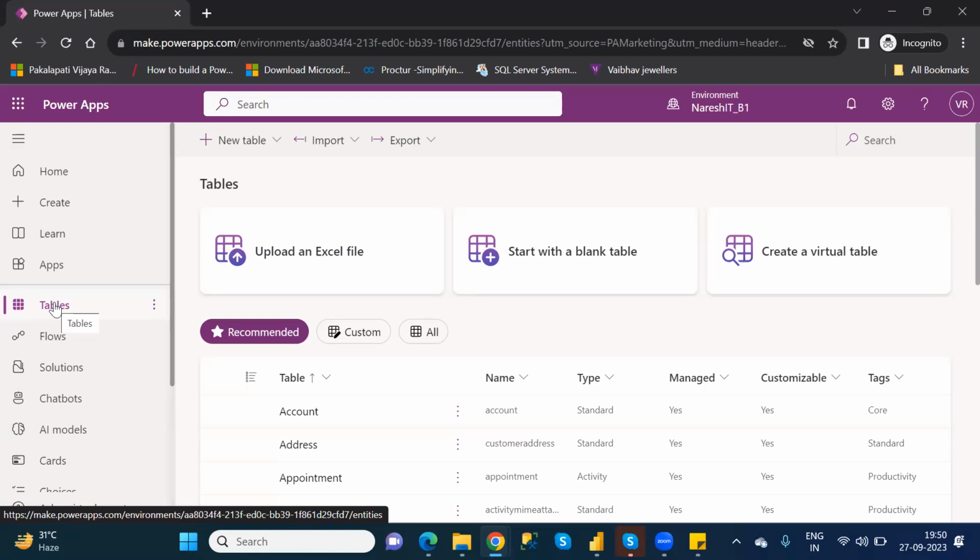In these tables, you can use some default tables that are available, or else we can use our own tables also. That means if I have a OneDrive table, can I load that OneDrive data here? Yes, it is possible. Understand clearly or not? Import and export options are also available inside the tables.